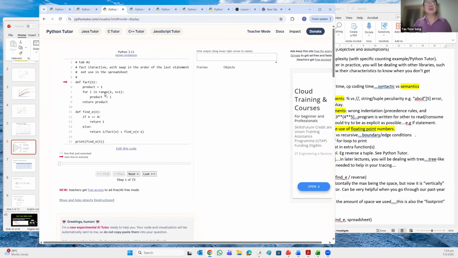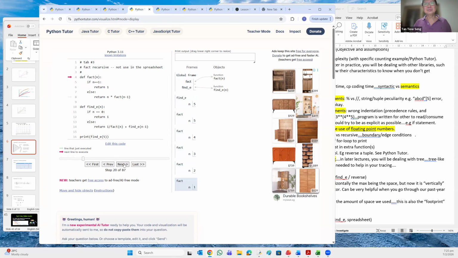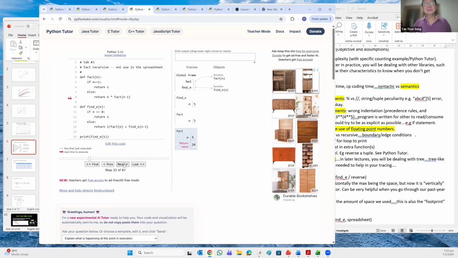Unlike the next one, which is the recursive version. Let's see this one. You have the find e when n equals 4, and you have to find factorial 4, factorial 3, factorial 2.